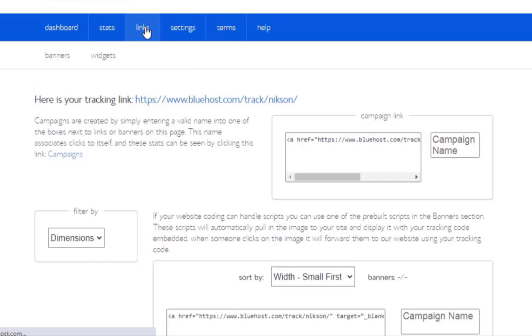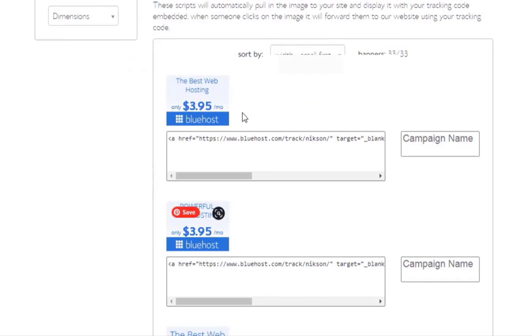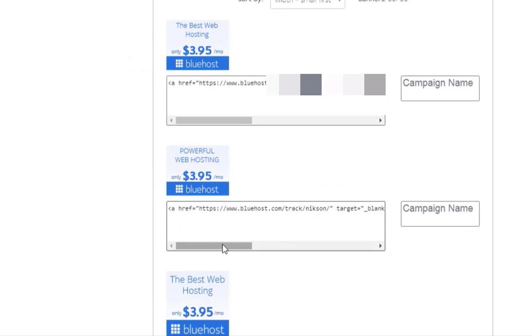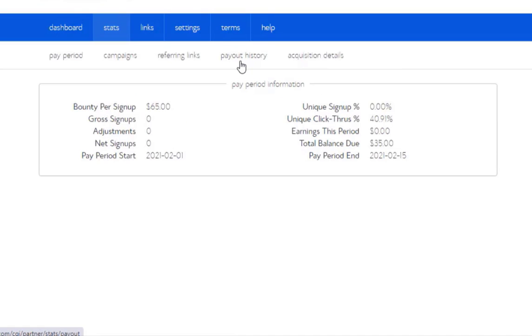Then, if you complete all this process and click on links, they will show you your promotional or tracking link that you can promote. If you have your own website and want to show ads on it, you can use this banner ads link to show ads. But here we are going to work with a different method.